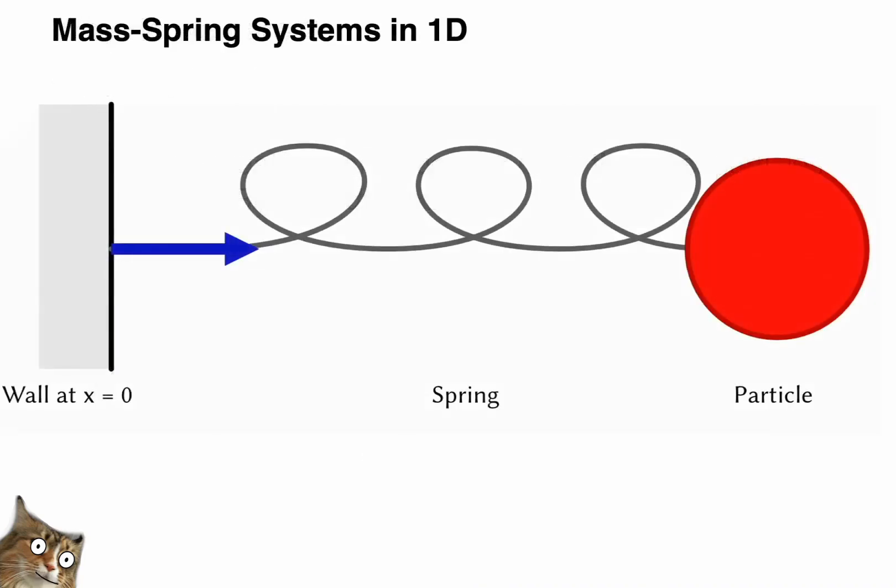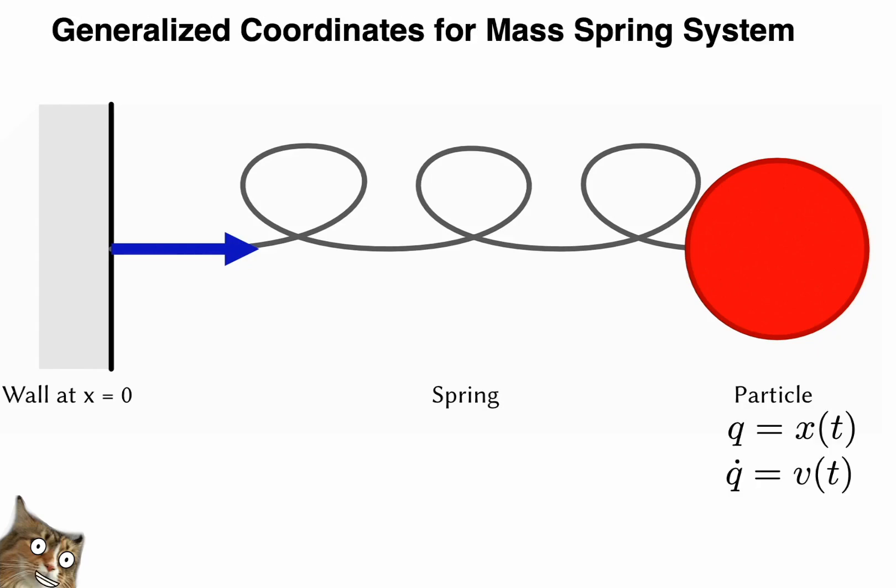Now we're going to put this all on firmer ground using our good friend, the mass-spring system in one dimension. We start with a particle that can only move in 1D, along the x-axis of this slide. This particle is attached to a wall at the origin by a zero-rest-length spring. In other words, a spring that exerts zero force when the particle is at the origin. Let's apply the Euler-Lagrange equation to this setup and see what we get. Pay attention, because we are going to apply the same steps over and over again in this class just to increasingly complex physical systems. Alright, step one. Let's choose some generalized coordinates. Well, just like with particle Drake, many, many slides ago, we can simply use the x-position of the particle as our generalized coordinate. Taking the derivative with respect to time shows us that q-dot is just the one-dimensional velocity of the particle.